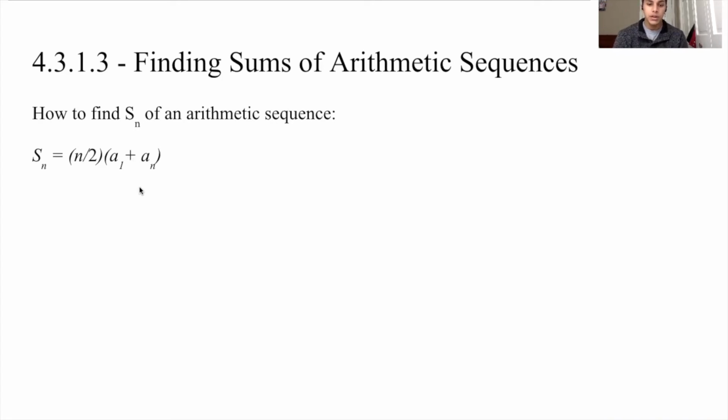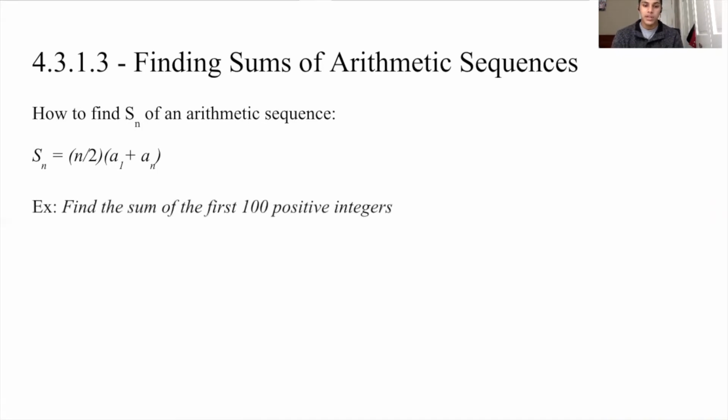All right, so let's do a practice question with this formula. So this one is find the sum of the first 100 positive integers. So if we wrote this out, it'd be 1, 2, 3, 4, 5, and so on until you get all the way to 99 and then 100. So those are the first 100 positive integers, right? And this is an arithmetic sequence because the difference between each term, if you found the difference between 2 and 1, 3 and 2, 4 and 3, and so on, it's all equal to +1. So essentially, it's just asking us to find the sum of all the numbers from 1 to 100.